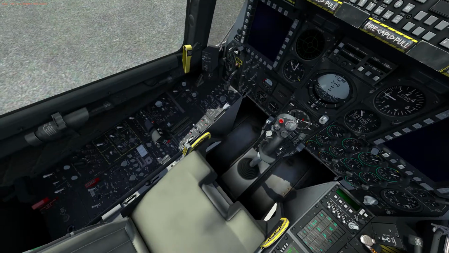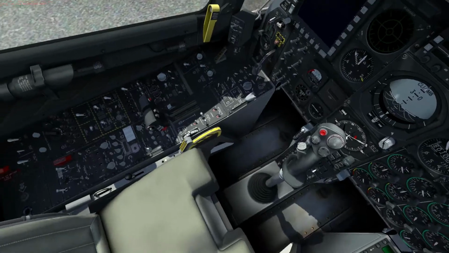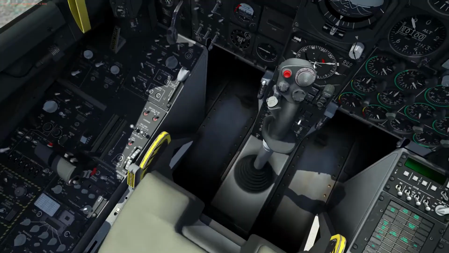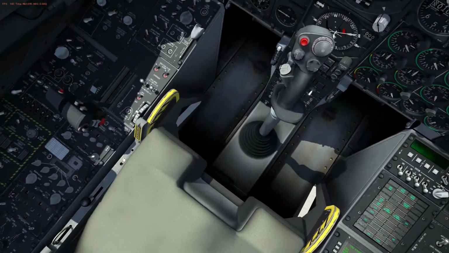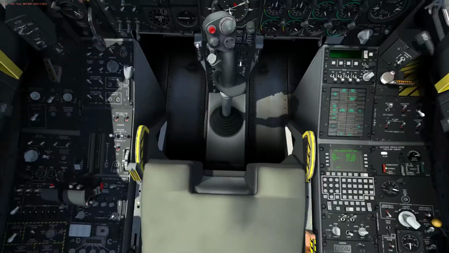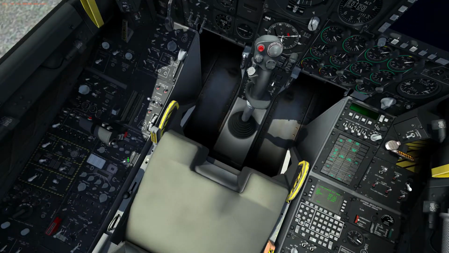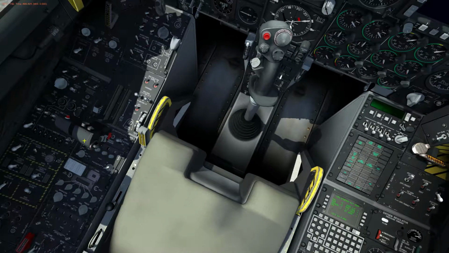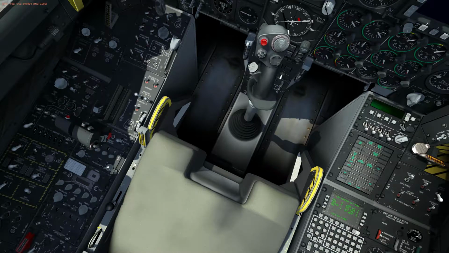Now, radios, we have VHF, UHF, and the second VHF. We want to come down here to our radios, get my views set. I know it's a bit cockeyed here. Maybe that's a bit better. We'll try that. So this is the VHF radio 1. VHF stands for very high frequency radio. This is your UHF radio here, which you can use to communicate with other aircraft. Say you have a convoy, you can communicate on the UHF radio as well as the VHF, and then VHF2.